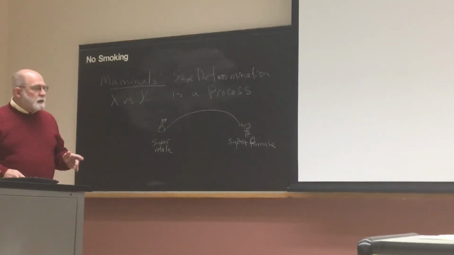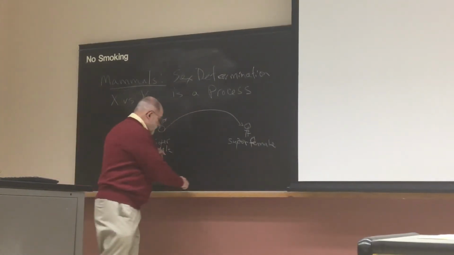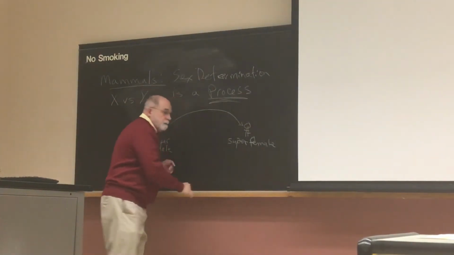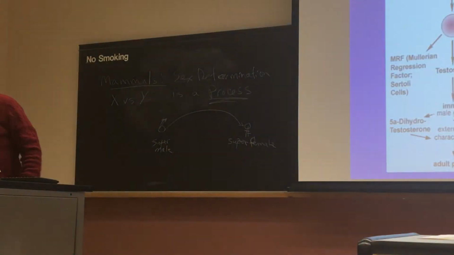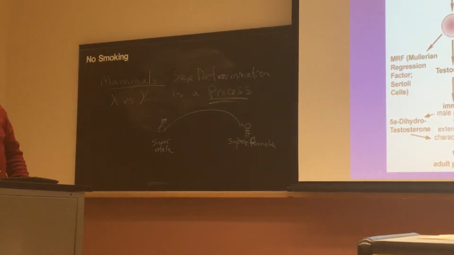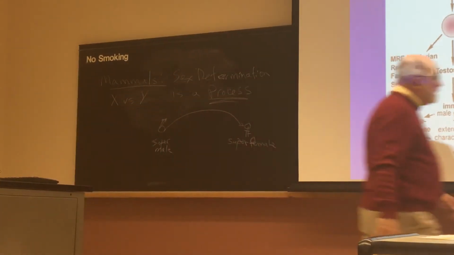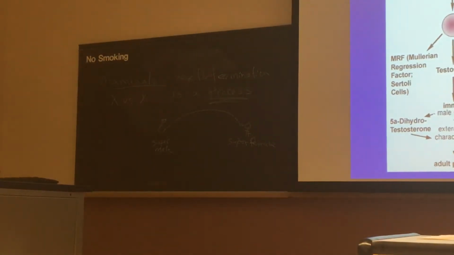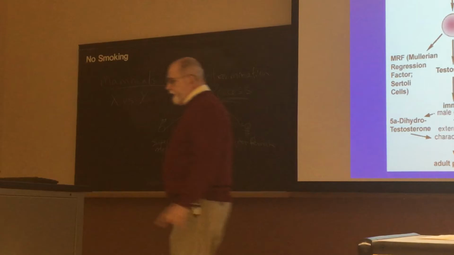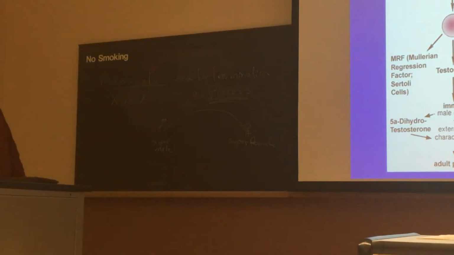It all comes down to this business about determination. And that process is in large part determined not just by genetics, but by endocrinology. So, let's start talking about this interesting process. And I have a question to ask you at the end of it. We'll see if we get there today. Sex determination is a process.